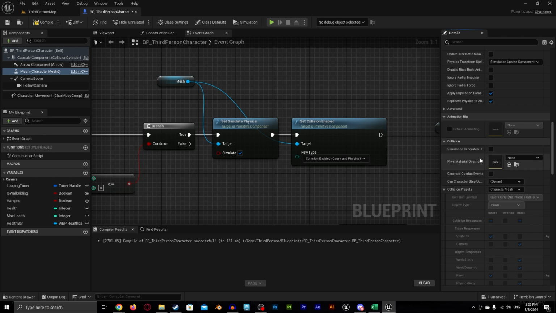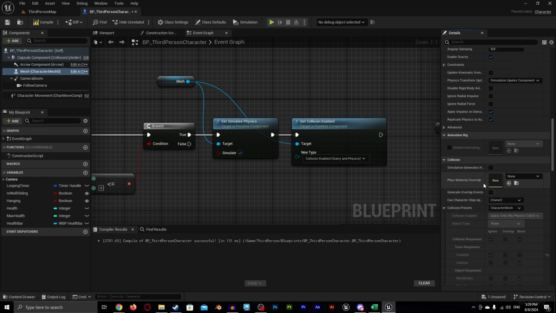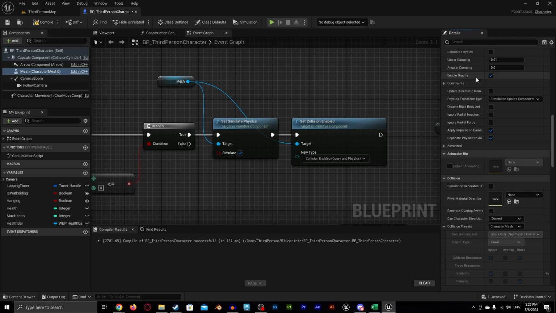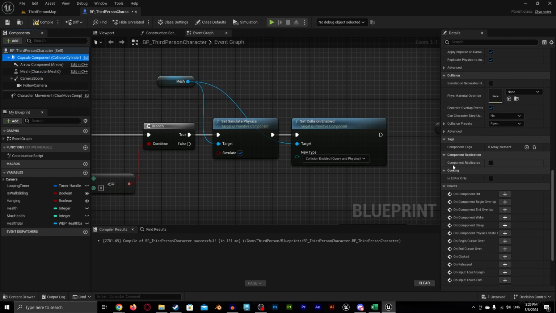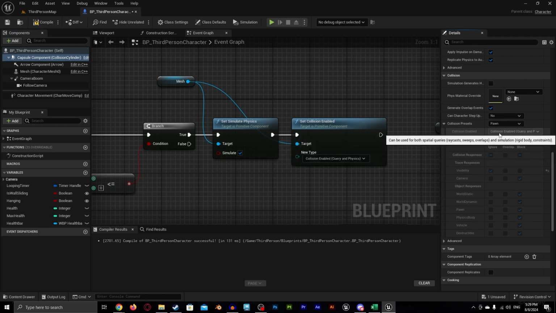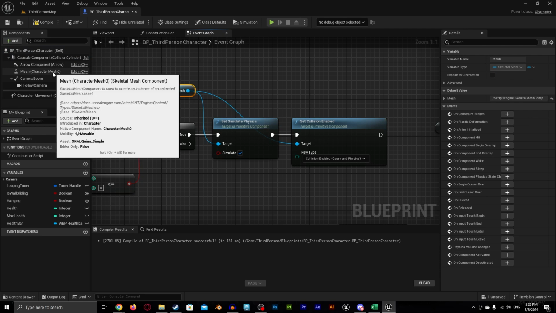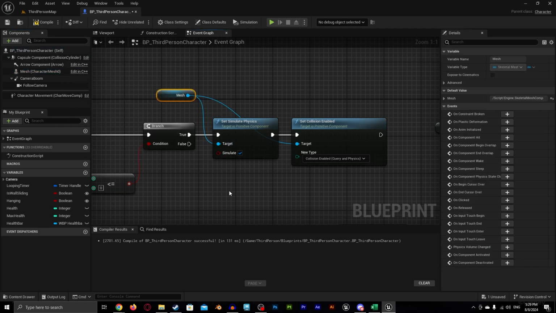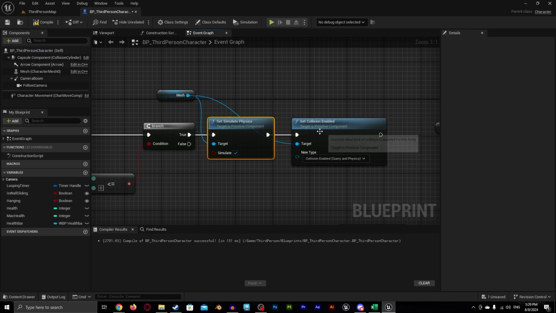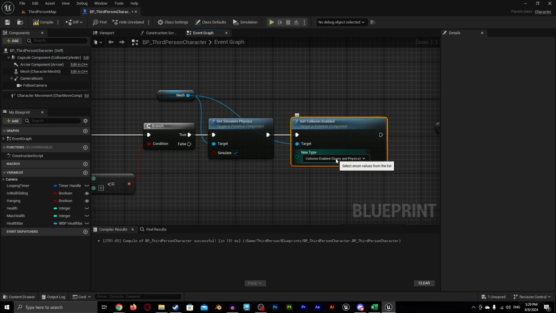Now, by default here, your player mesh is not simulating gravity or simulating physics. Well, it has gravity enabled, but it's not simulating physics. So that's not a problem because any of that collision is handled by your capsule component right here. If we look at that one's collision presets here, we can see that it has collision enabled. But since we want to do a ragdoll test, we'll need to get our skeletal mesh here, which is just called mesh. Set simulate physics to true, and we'll need to update that collision profile to be collision enabled. That way it will actually be on the ground and not just fall through the floor.